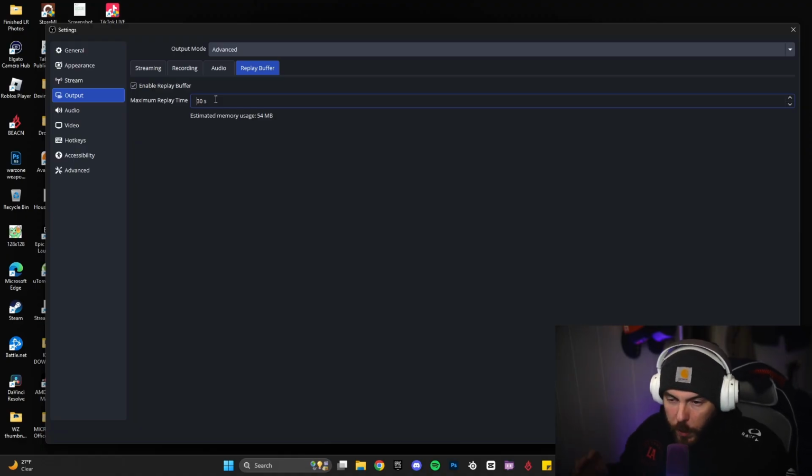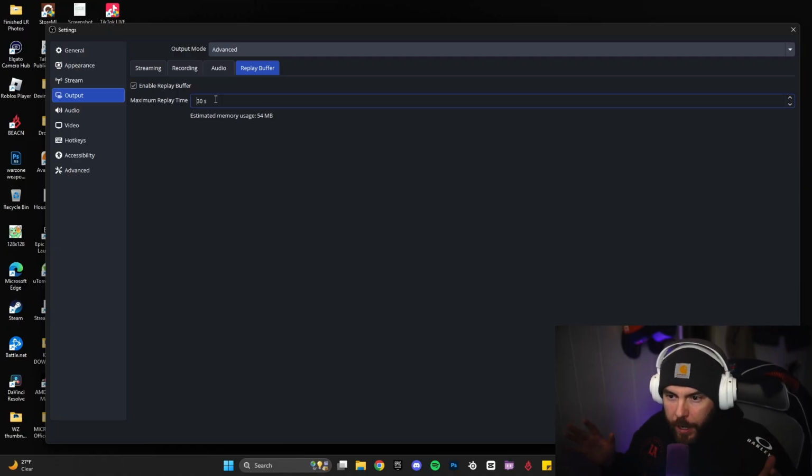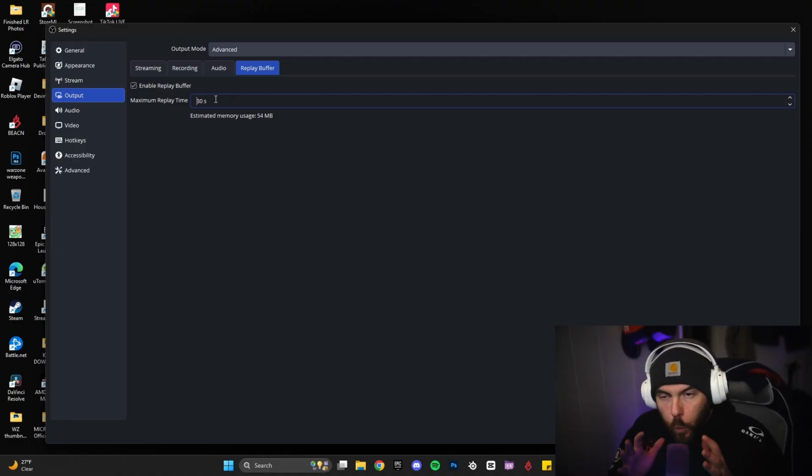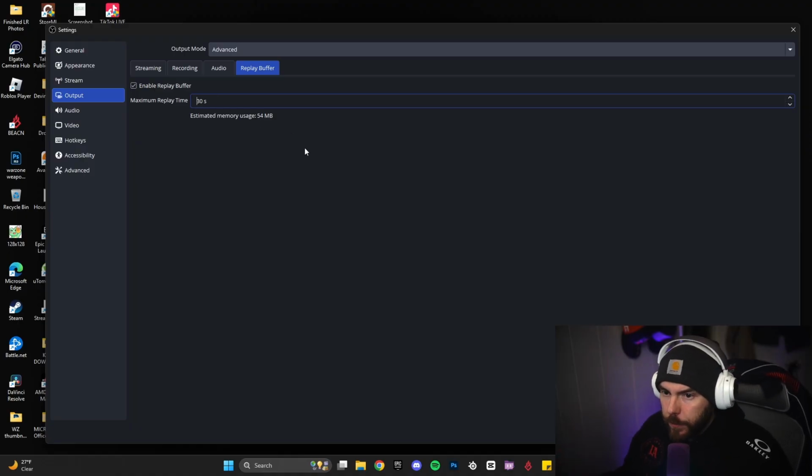Normally, a lot of people will do 30 seconds to a minute, but a lot of people do 30 seconds, so you can get those really quick clips, and you don't have to go through a minute or 2 minute clip and cut it up into small pieces. You can just use a hotkey, and you can just get 30 seconds, 30 seconds, 30 seconds instead of one long clip, which can be annoying. I also will show you how to set this up, but if you guys want to do clips, make sure to enable the replay buffer.